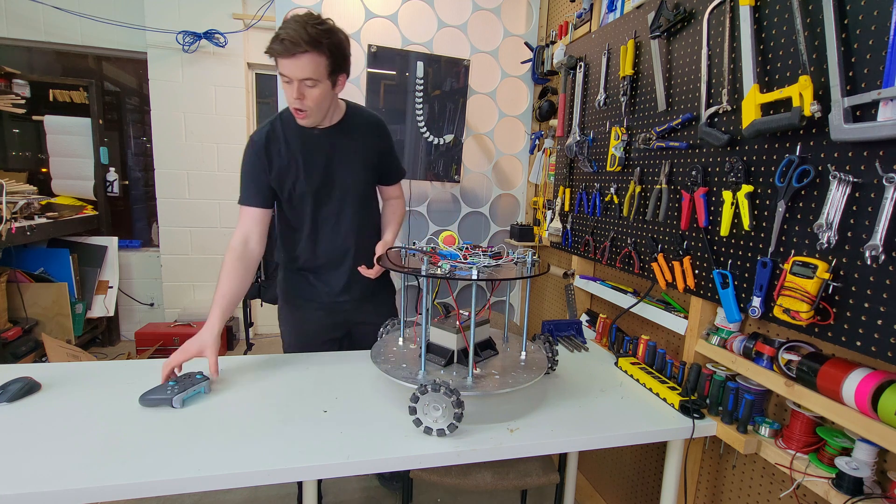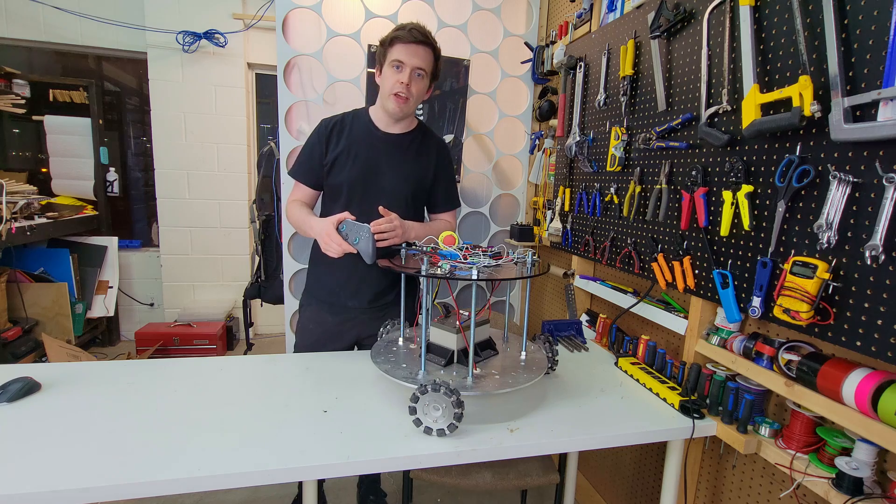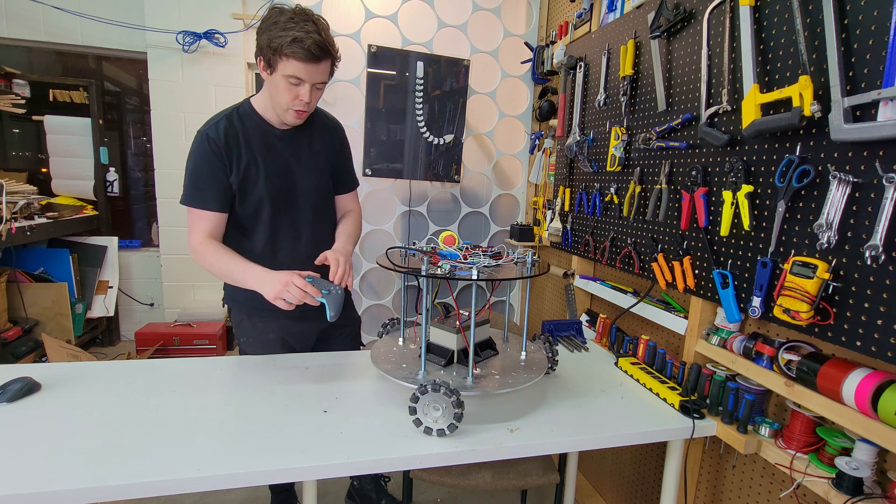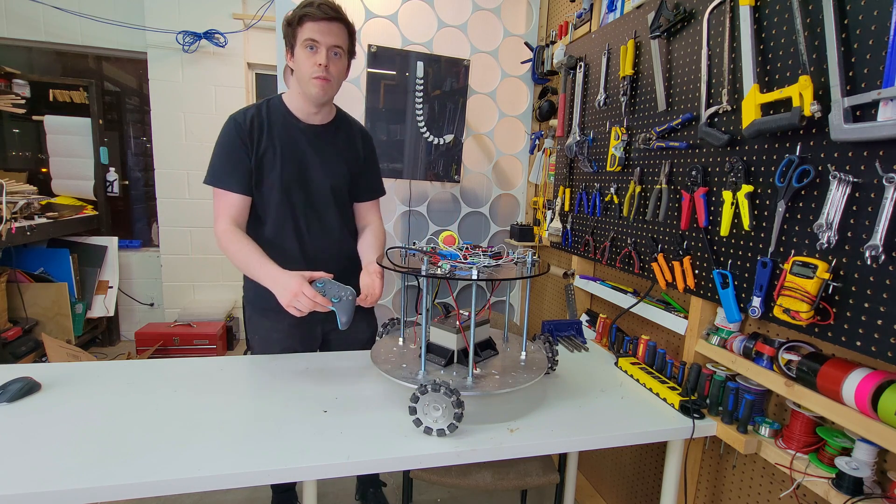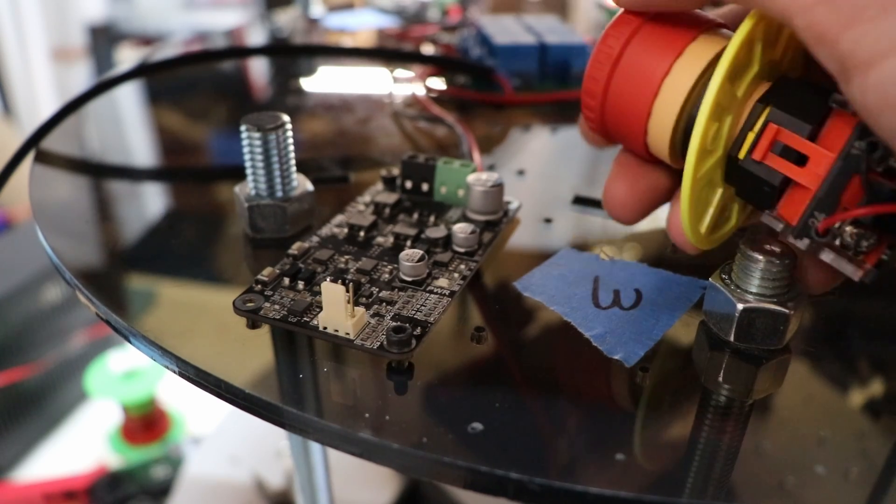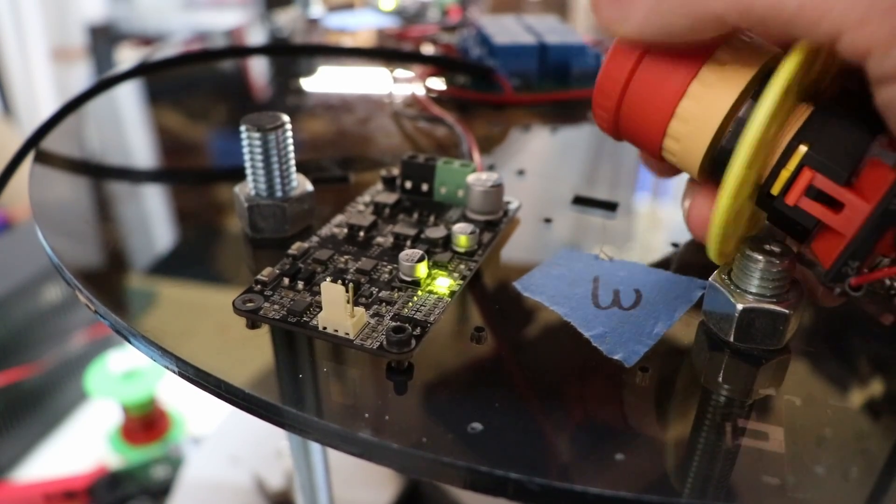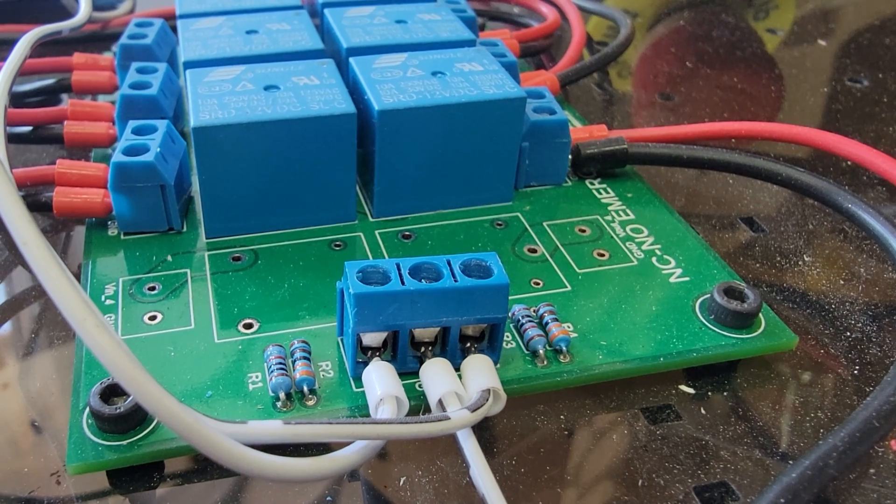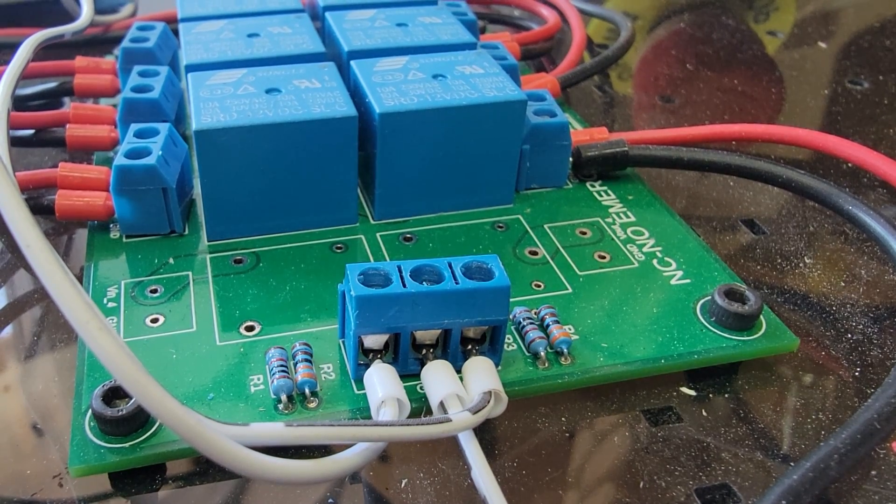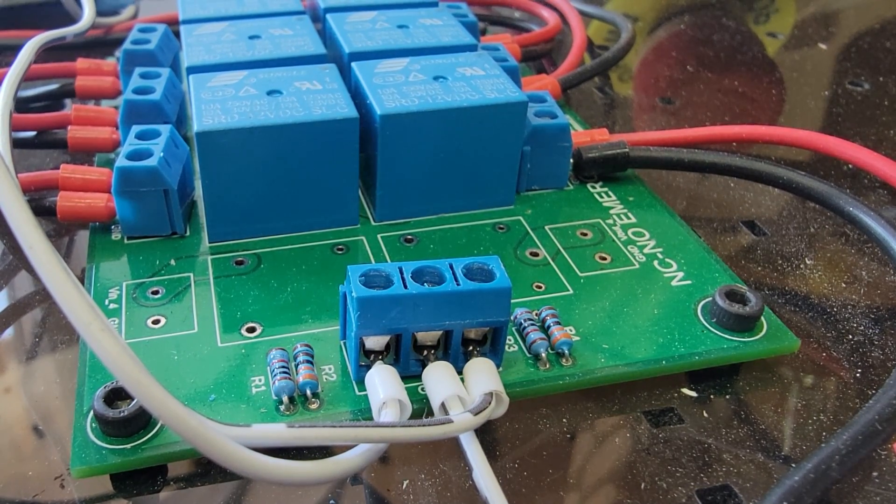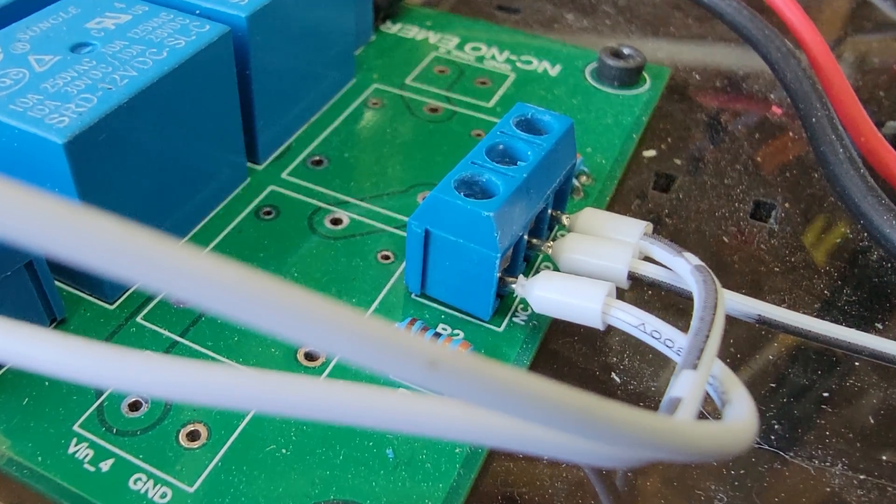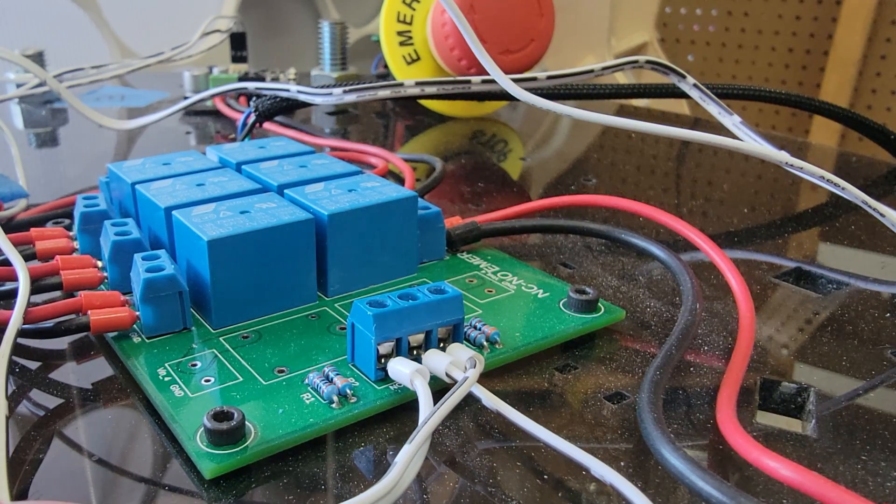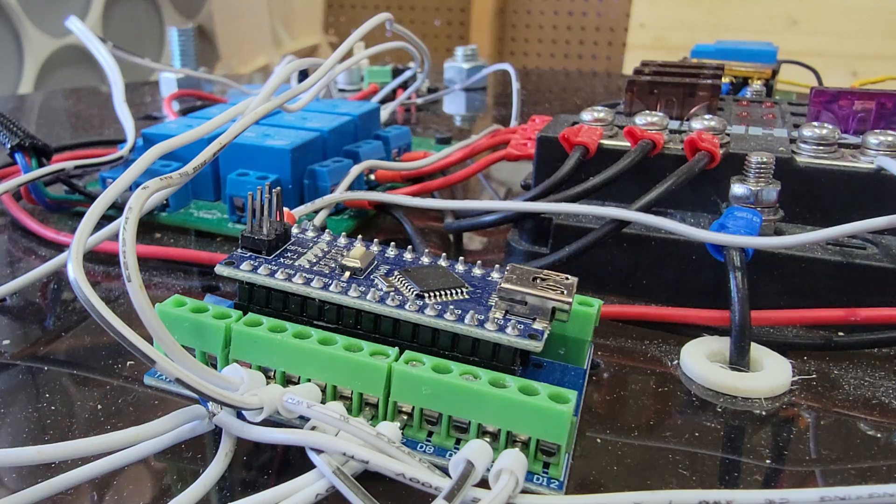In a subsequent video, we'll look at how this external authorization can be given over Bluetooth using a button press on a remote such as this Xbox controller. But for the moment, we'll just focus on how to monitor the state of the emergency stop button. To do this, I have a set of three additional pins on the PCB. One for ground, and two pins for measuring which high-low state the normally open and normally closed switches are in.